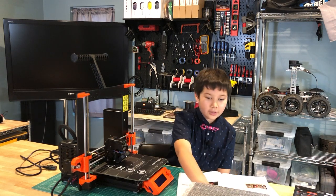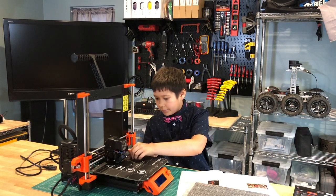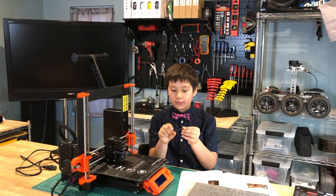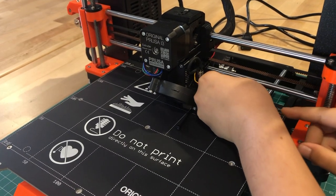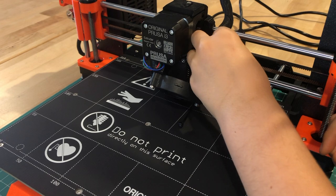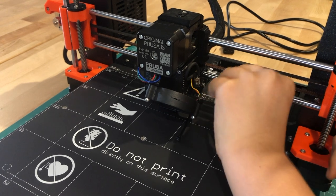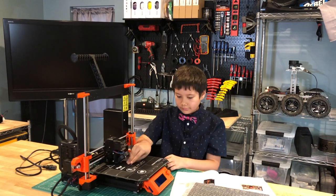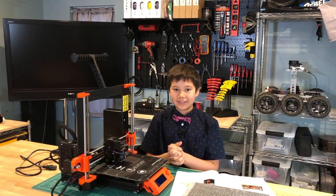And then we're going to take a zip tie, and we're going to put it gently under the PINDA sensor, but don't put it with the head here, which is the bigger part. Just put it on the part that is flat here. Now I'm going to release the PINDA sensor. Now that I've finished tightening the PINDA sensor, let's see what the next step is.